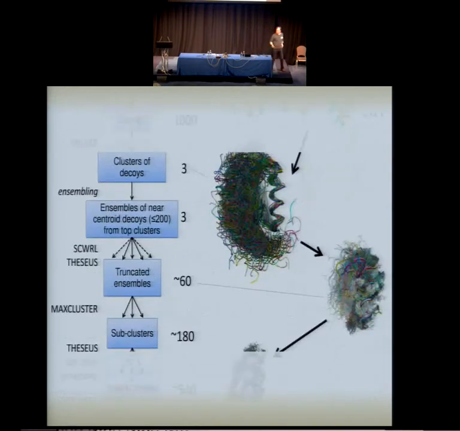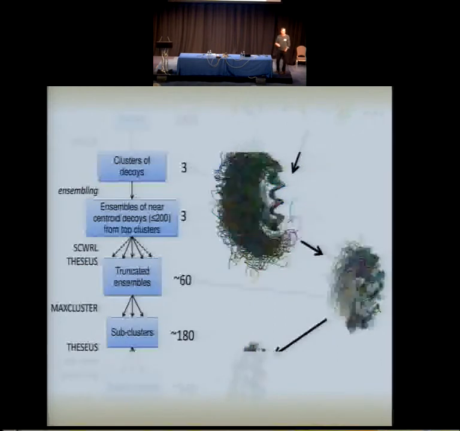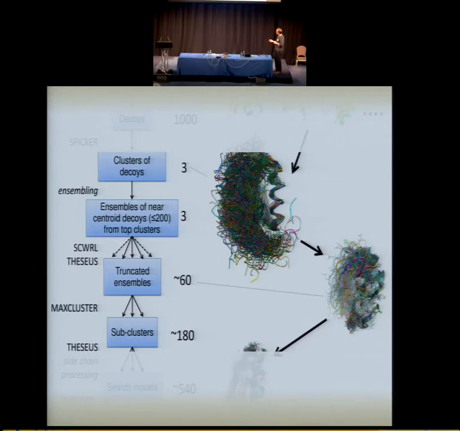And then there's a very important step using Theseus, which is a maximum likelihood structure superposition program. And the reason that's so important is because the maximum likelihood algorithm is much better than a standard least squares superposition for finding shared cores between a set of structures and down-weighting structurally variable regions. And this Theseus program, I'll show you later on, produces information along the chain showing the variance between the set of models. And like I said already, and I'll show again, that is predictive of the error in the model.